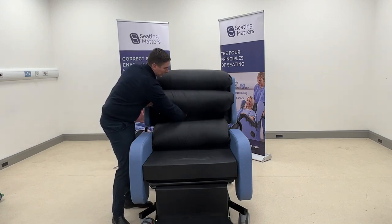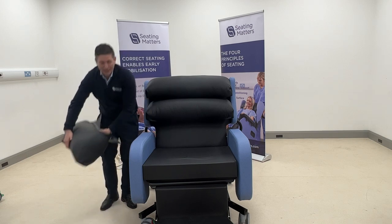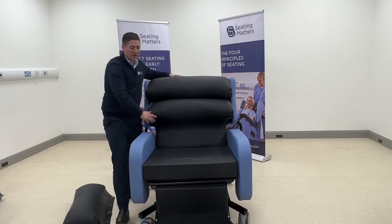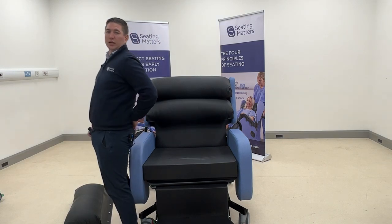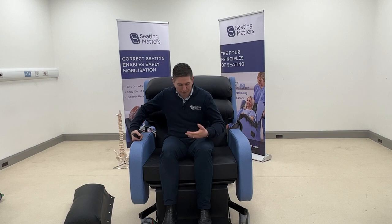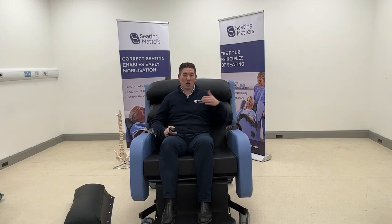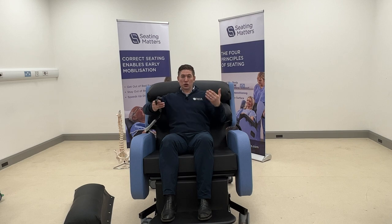In the Bariatric Sorrento, we identified that gluteal shelf protrusion as a major risk. The solution is a bottom cushion that is adjustable or totally removable, allowing us to load the gluteal shelf right back into the chair so the rest of the back and head can be properly supported. Now the person can tolerate tilt-in-space — previously, without full back support, tilting would stretch and strain the back. Now the person who traditionally was falling forward can sit right back and tolerate tilt-in-space, enabling them to sit out of bed for longer.